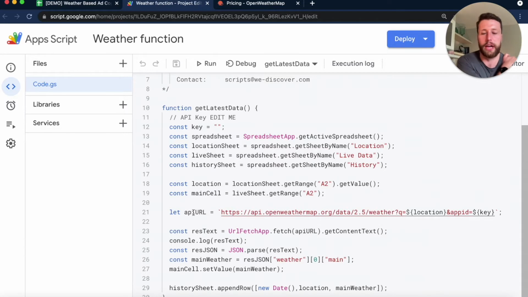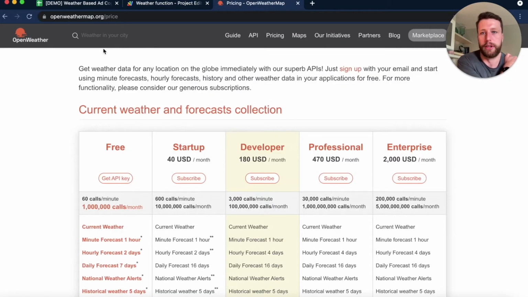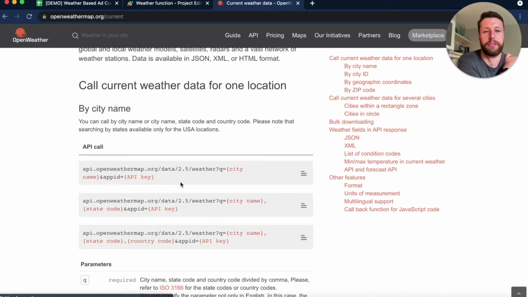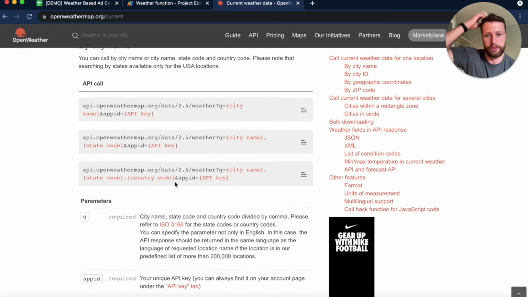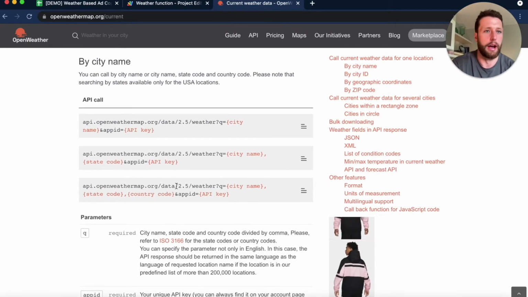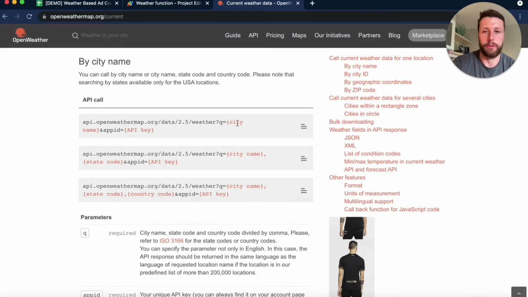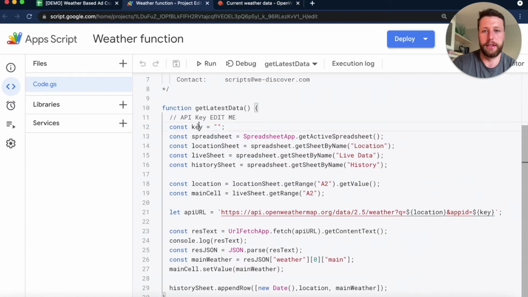We're then calling our API, so we can see how to do this. If we go to API, API doc, again the API call is here. If you do want to be making changes, this API doc is very useful, so you can see exactly what can be done with the API. But here we can see we just need to use this URL, we need to add the city name and the API key. In our script, we've set the key and the city name as variables, so we just need to reference those again in this call.